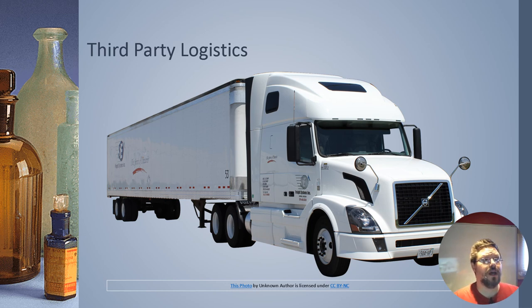Both are entirely possible. I also have seen wholesalers in practice where they have a third-party logistics company handling their warehouse, and then they have common carriers. We haven't talked about those in this video, and I don't think I have a slide for it, but there are some common carriers where there is a shipment process where they can ship it overnight or ship it via express mail.